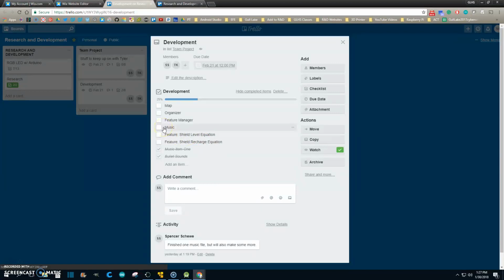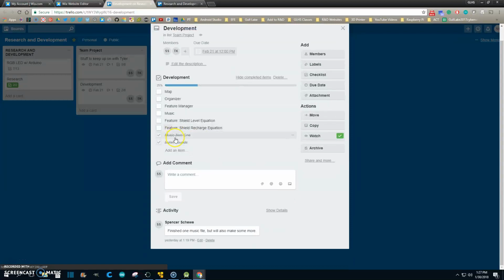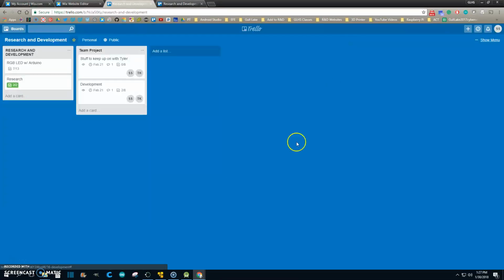Very cool. And another thing is that even though it's posted on your website and the commenting is public, people are unable to check off anything for you, so they can only see the work that you have checked off. That's a good thing. You don't want the public to be checking off things.